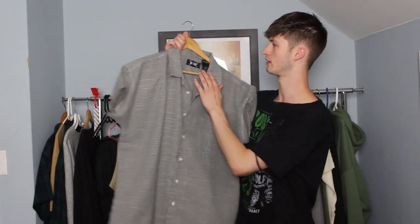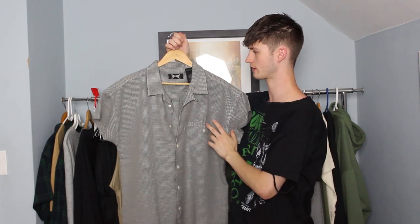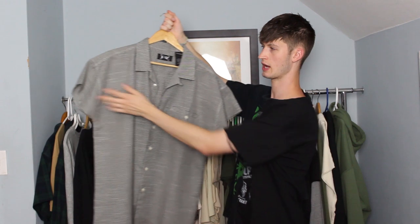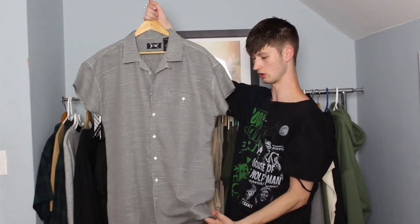Next up, I'm going to show two collared shirts. First one being this R2 shirt. I got this one at the thrift store for, I think it was about $8. It originally was a long sleeve. I cut the sleeves off. I liked how it looked as a short sleeve, more than a long sleeve shirt.